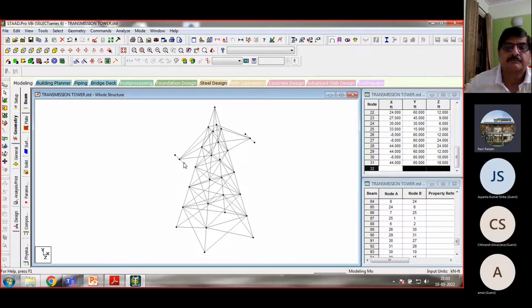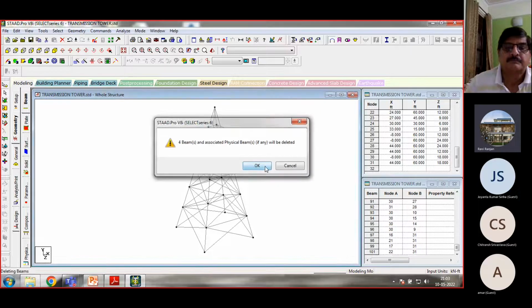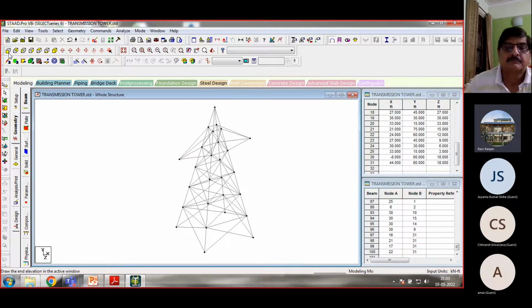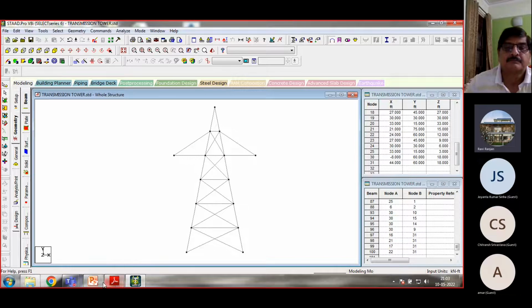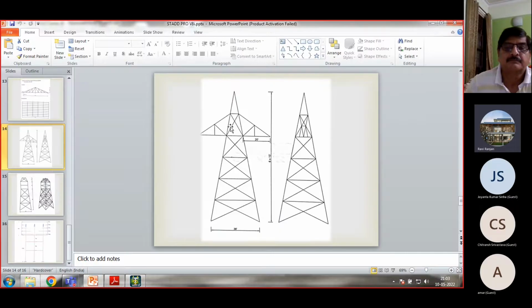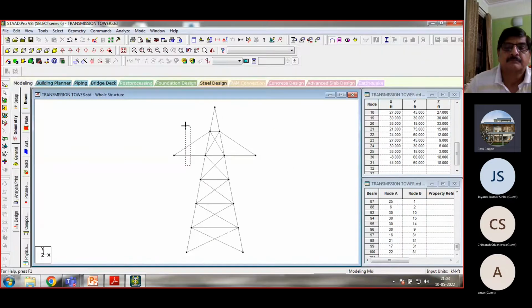Select beam cursor. Okay, go to front view again, and yes, we need a midpoint. So select beam cursor and select all of these.